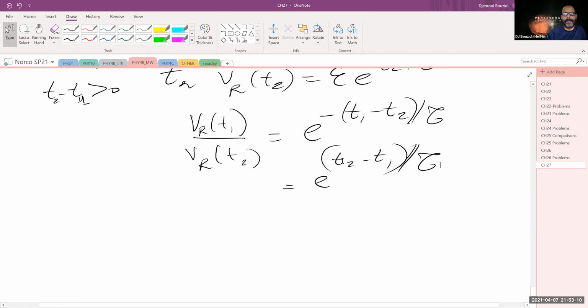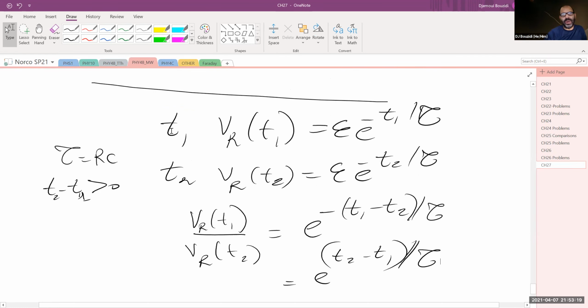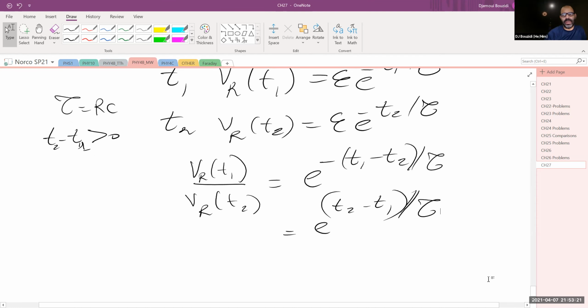Okay? It doesn't matter what it is. Even if they are not, it's fine, okay? You can write it this way because the minus minus becomes positive. So even if at the time t1 is less than t2, you can still do the math in here. It's still the same thing. This ratio will be less than 1, and that's it. So the log will also be negative.